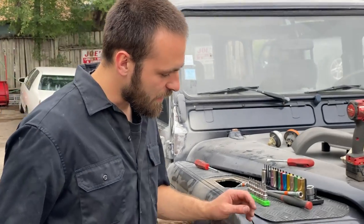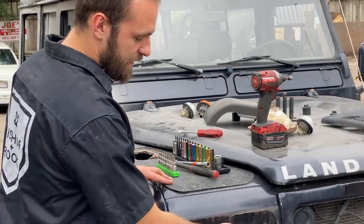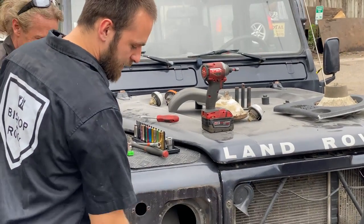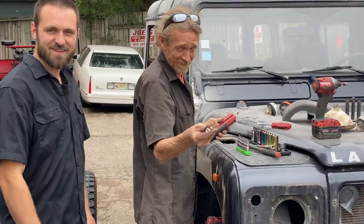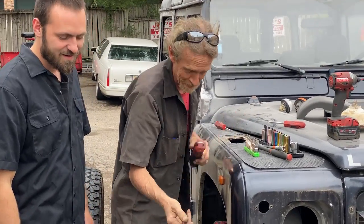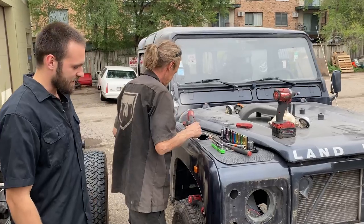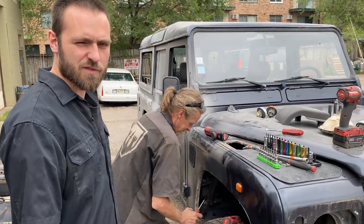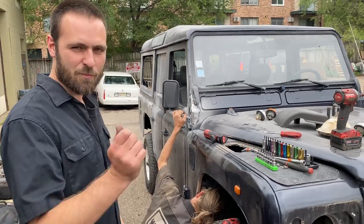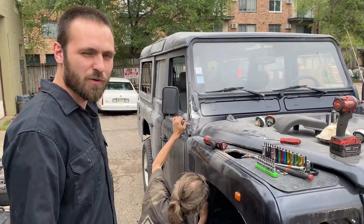Well, we're finding a lot of homebrew ideas to fix a lot of this stuff. They used drywall anchors for the front guards here. Then we're finding Phillips screws for the fender, which are supposed to be Whitworth bolts. So all sorts of stuff is going on with this. We also found some security torques holding the hinges for the door on, so we had to pop the pins out of those so we can get them off, but we're making do.